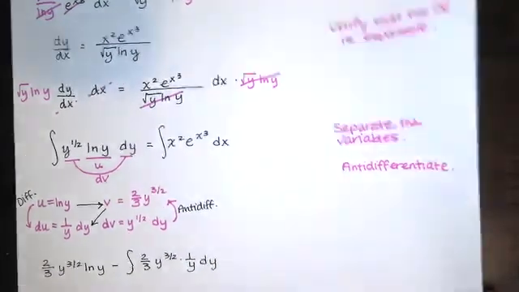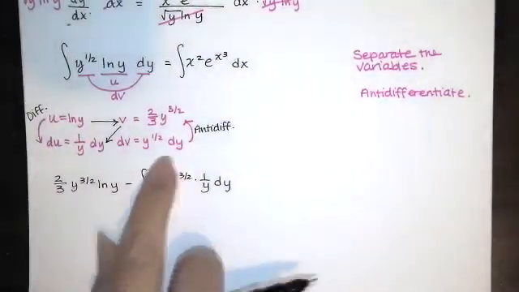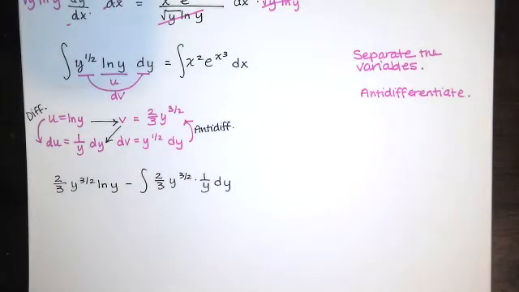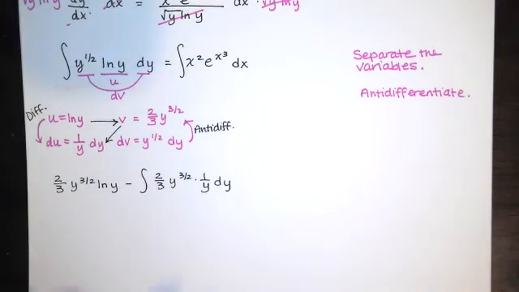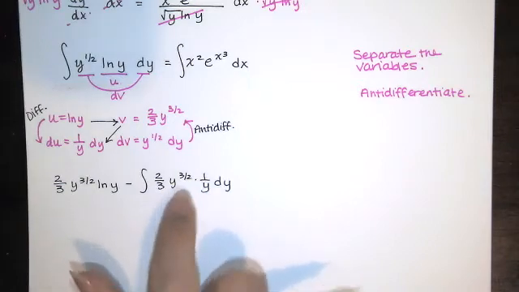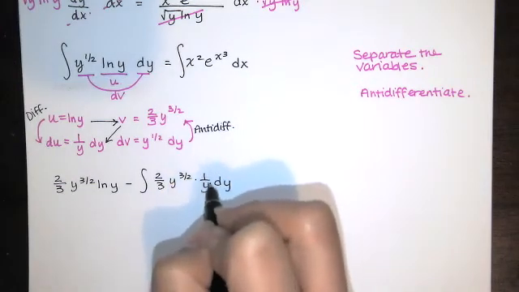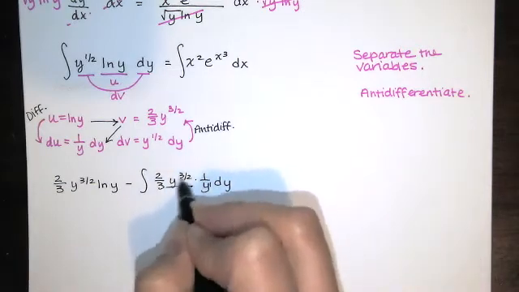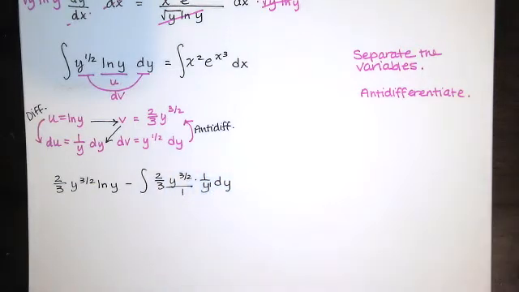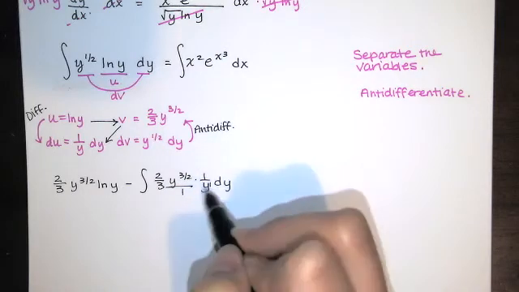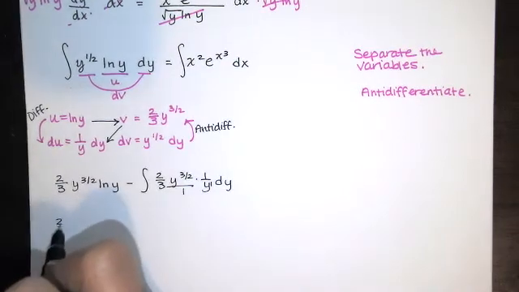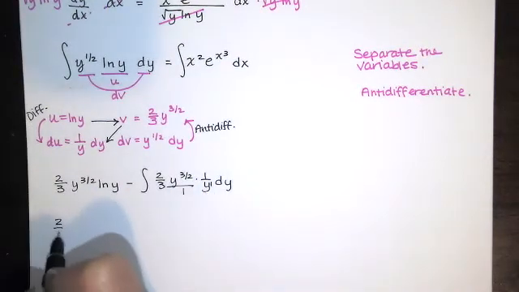Now be very careful here. A lot of students will just take the antiderivative of this guy and that guy and multiply them. They'll use the power rule for this and multiply it by a natural log of the absolute value of y. Don't do it. You've got to simplify that first. There is no product rule for antiderivatives. So you've got to simplify. You can think of that as a y to the 1st in the denominator. You can think of that as a y to the 3/2 in the numerator. So you would just subtract this exponent minus this exponent, and you're going to end up with 3/2 minus 1 is 1/2.